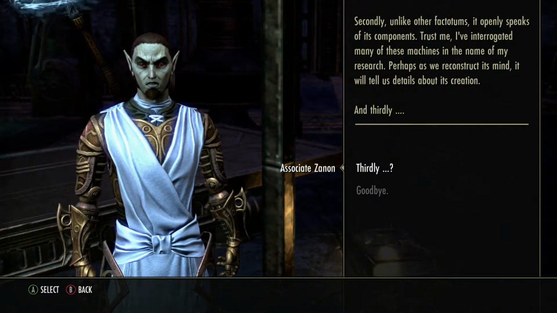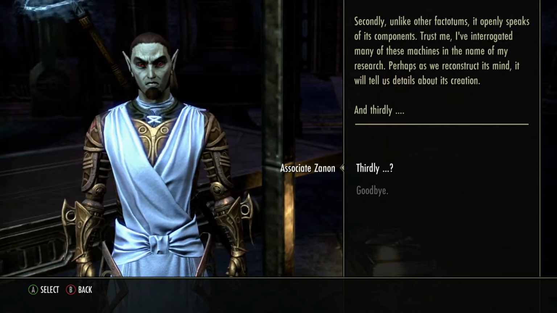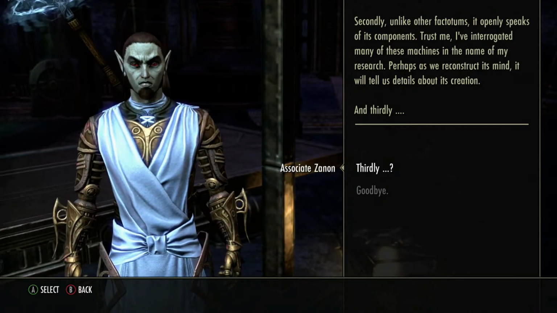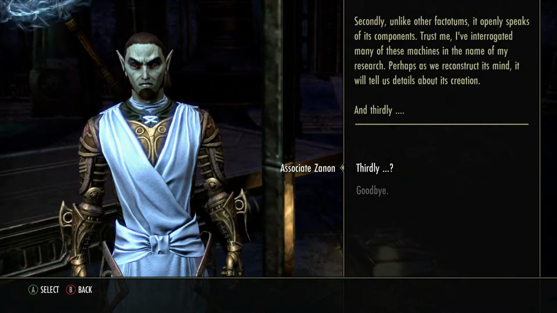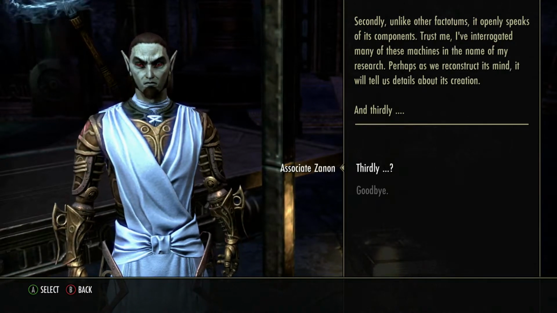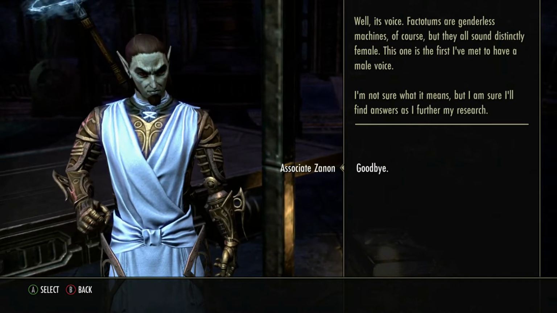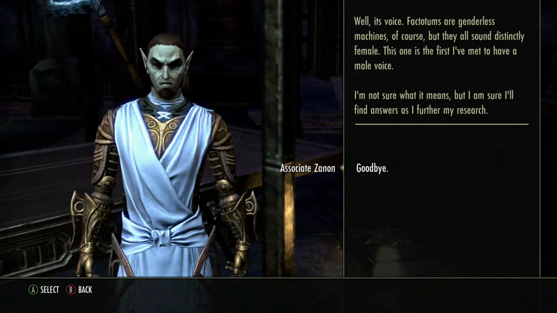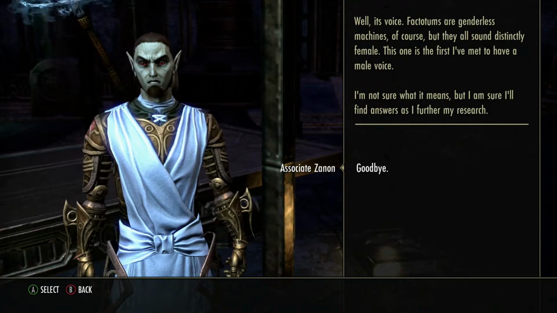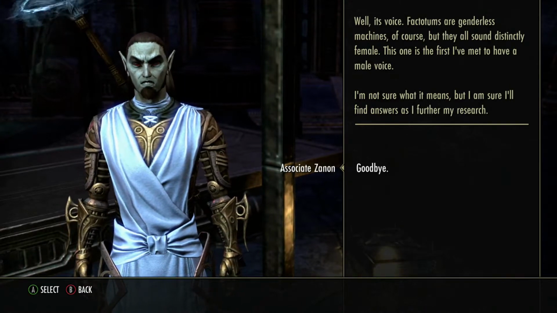Secondly, unlike other factotums, it openly speaks of its components. Trust me, I've interrogated many of these machines in the name of my research. Perhaps as we reconstruct its mind, it will tell us details about its creation. And thirdly? Thirdly, well, its voice. Factotums are genderless machines, of course, but they all sound distinctly female. This one is the first I've met to have a male voice. I'm not sure what it means, but I am sure I'll find answers as I further my research. Alright, goodbye.